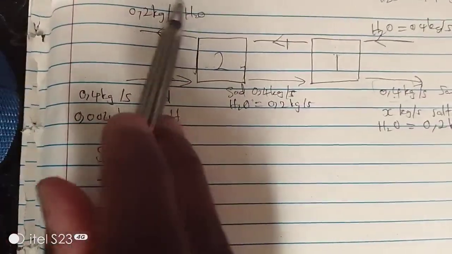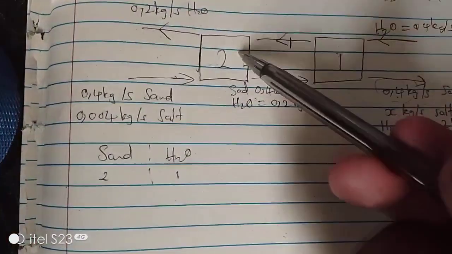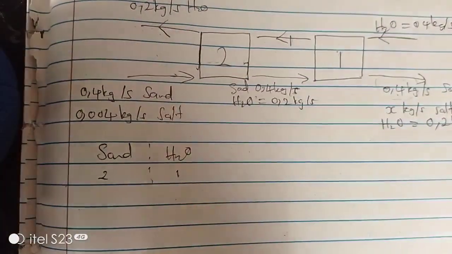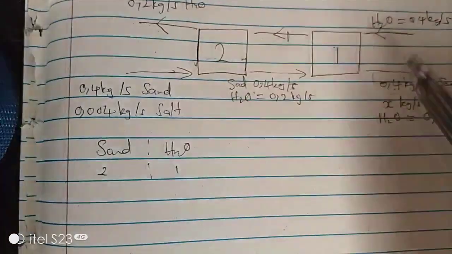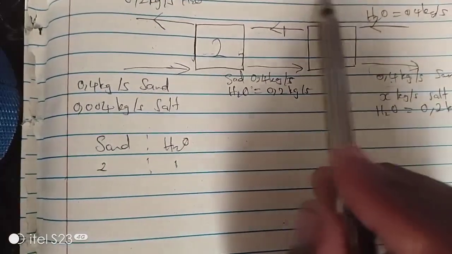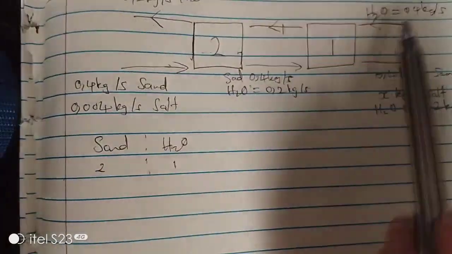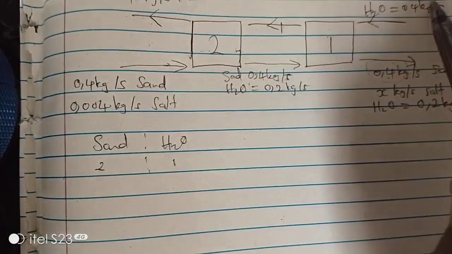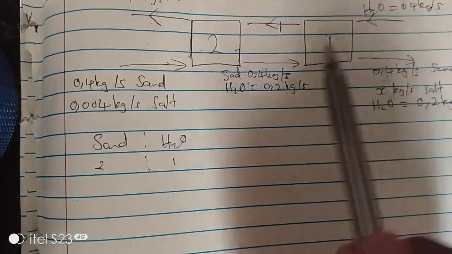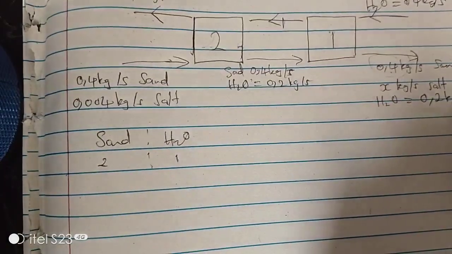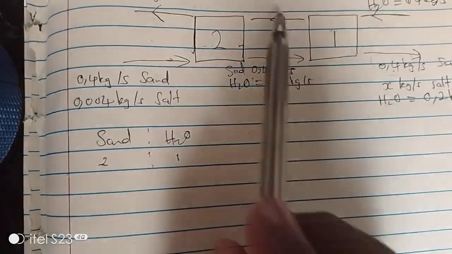Sorry, this is the part which I wrote. Then here, how much water do we have? Let's look at classifier 1 as a single unit and do a water balance. So we've got this amount of water entering here, which is 0.4 kgs entering. Then we've got 0.2 kgs entering, and here we've got 0.2 kgs leaving. So now here, how much do we have?